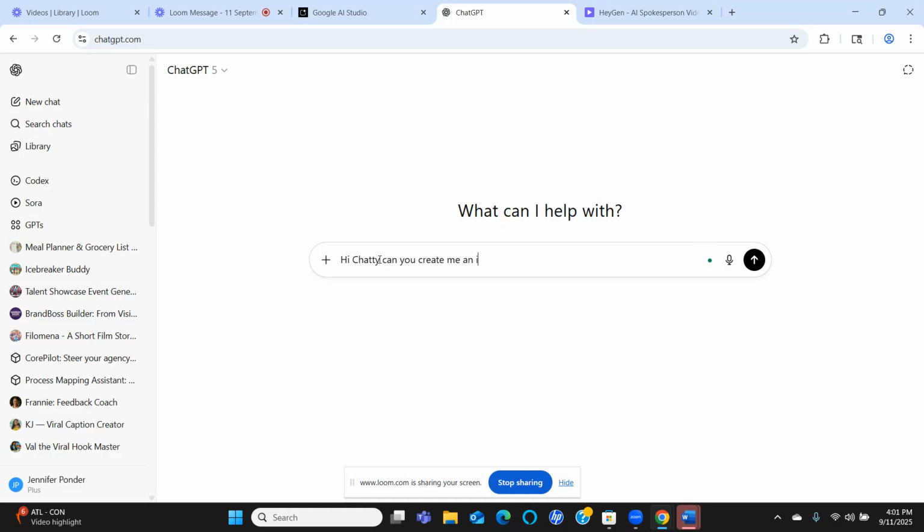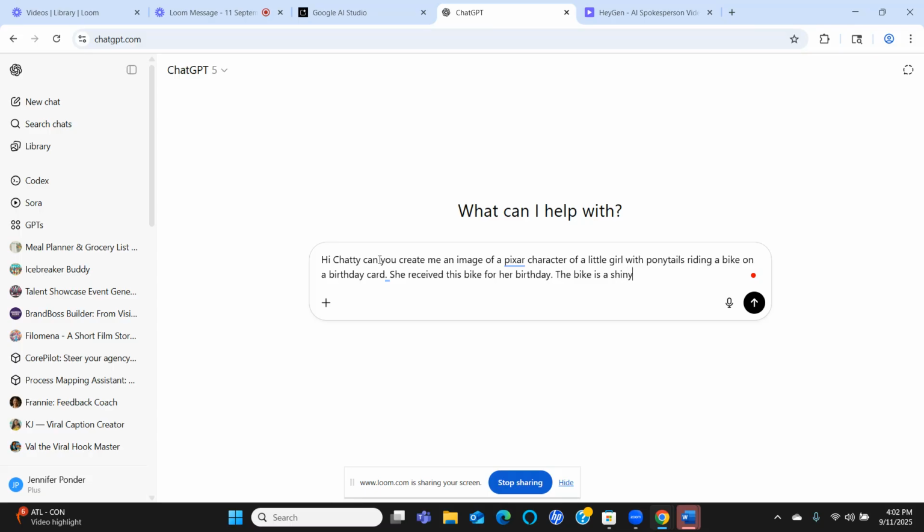Can you create me an image of a Pixar character of a little girl with ponytails, the bike is a shiny red with red and white streamers on the handlebars.